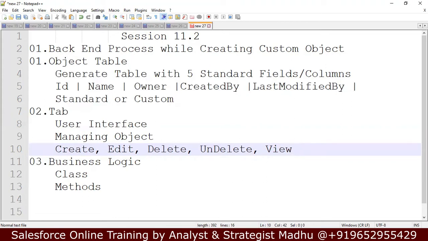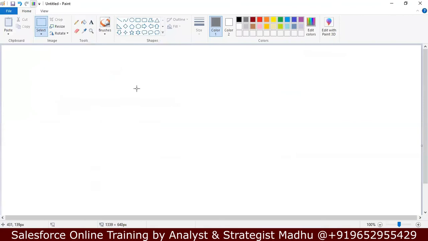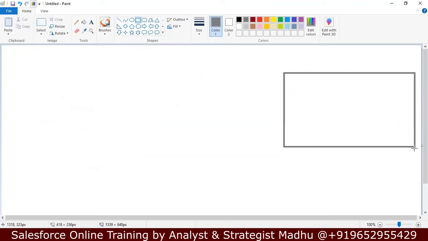For example, first one, a table is generated with 5 columns.